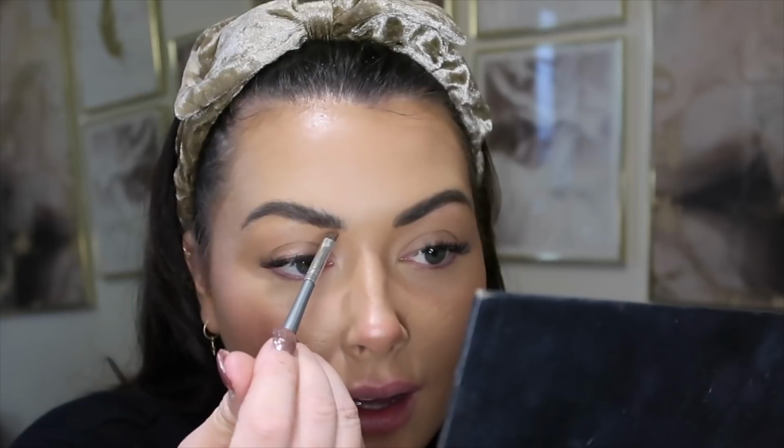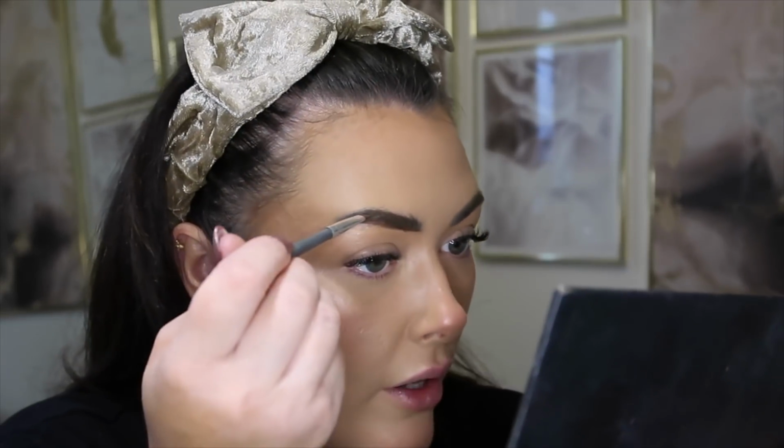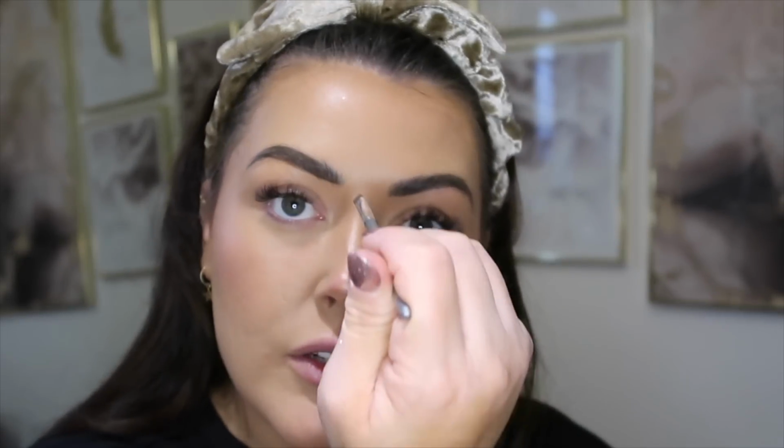So I'm going to take that and go straight under, and I'm going to draw a line from underneath my brow, and I'm going to connect it to where the arch starts. And then I'm going to go over the arch. So I've just defined that a little bit more, and then I'm going to take that out to the tail and then just let that tail off. And then at the front of my brow, I'm going to start doing little strokes up the way.